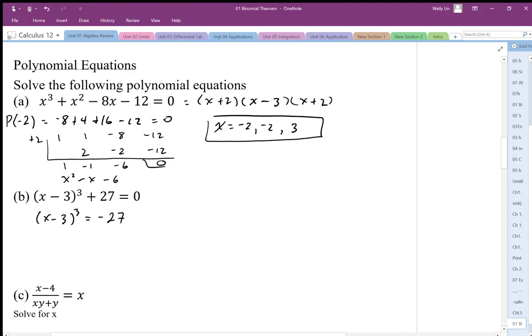So in this case here, because we can isolate that x by cube rooting, we're just going to solve it in that way. We don't want to bother expanding this and factoring, although that is possible. That's not necessary because we can isolate the x in this case. So we end up with x minus 3. The cube root of -27 is -3. So we can solve for this as x equals 0. Okay, so x equals 0 represents the solution for this equation.